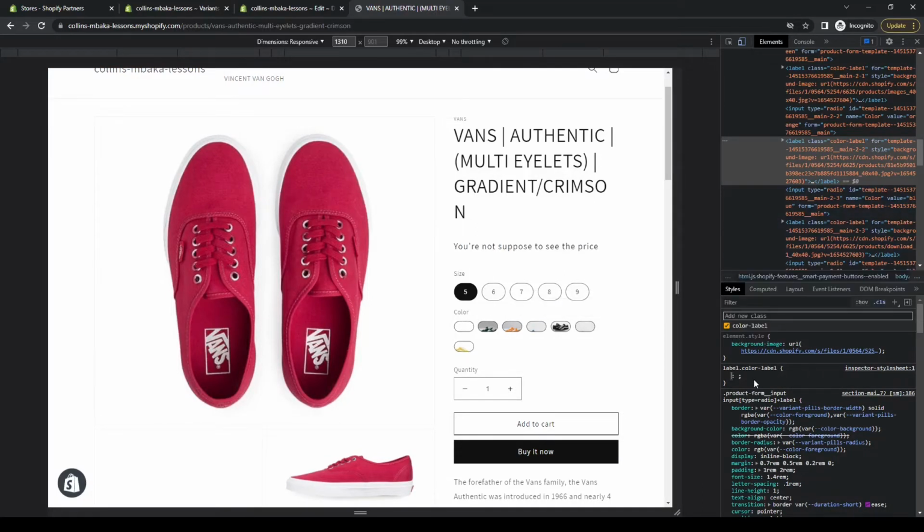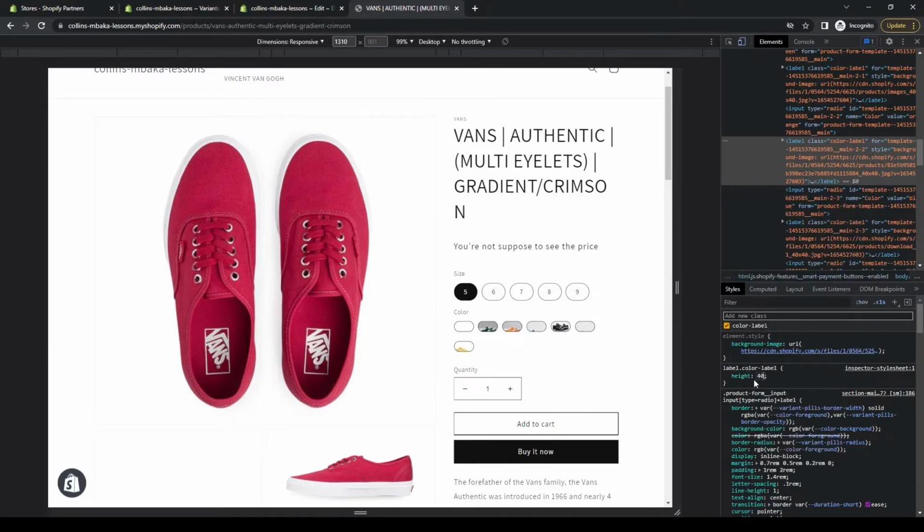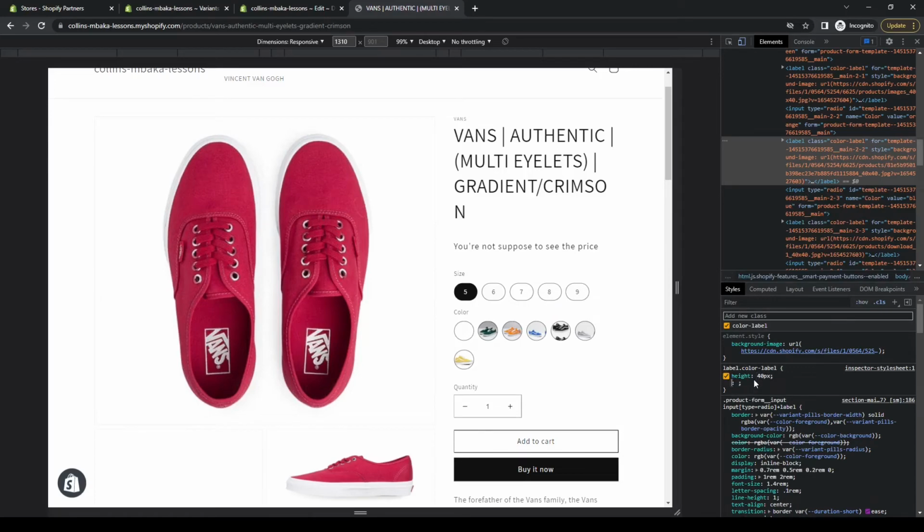So first of all, give it a height of 40 pixels and a width of 40 pixels. Now we'll give it a border radius of 50%.